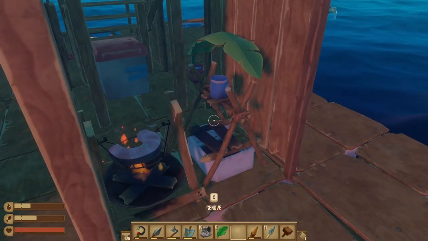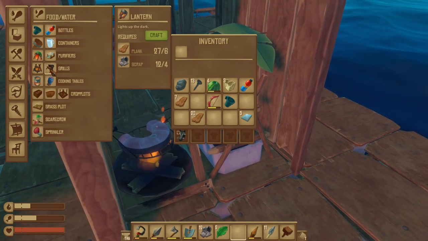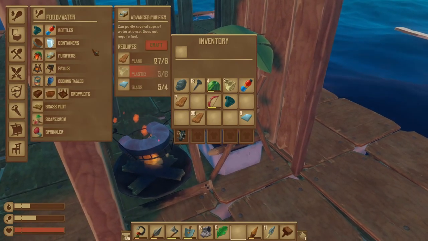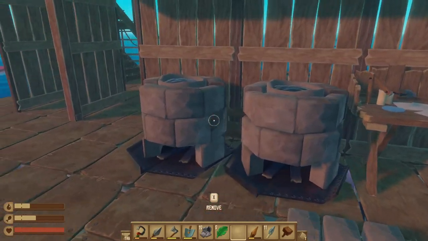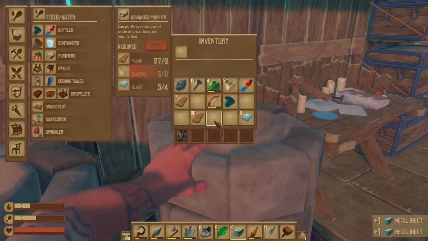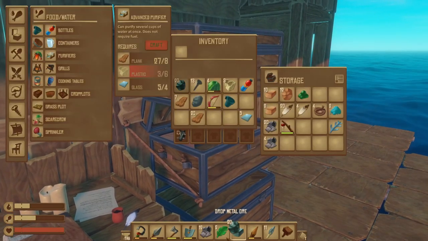Like, these are going to be pretty obsolete pretty much right now. We're going to do the barbecue here in a minute. We're going to do the water purifier as soon as I get three more plastic. I've made enough bricks here again to do a third smelter. So I'm just going ahead and getting a bunch of this stuff. I need more of this.